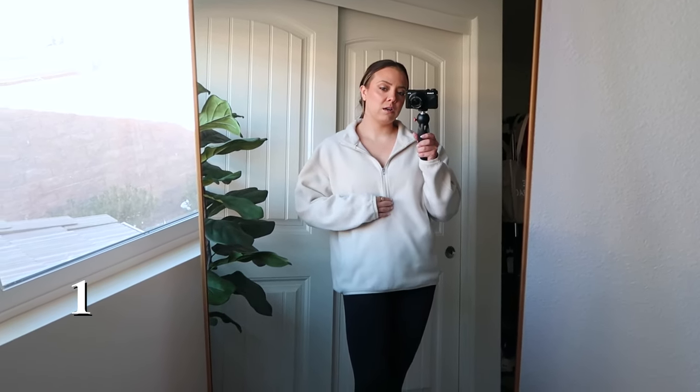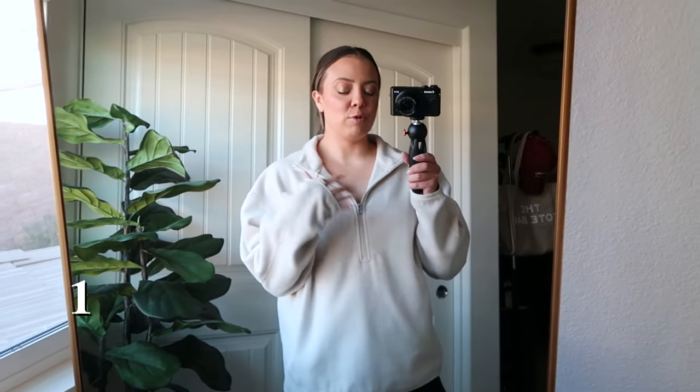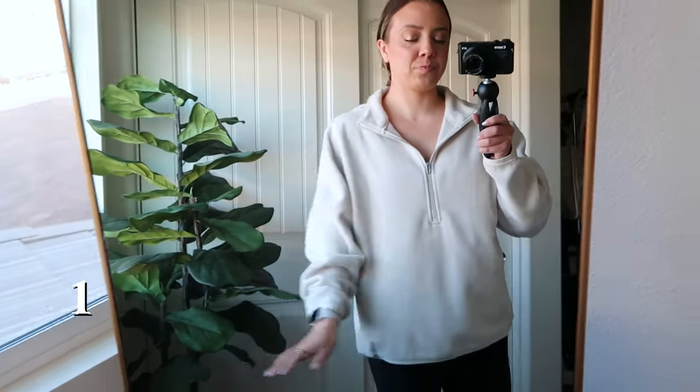Let's get into today's outfit. I'm about to head out, go get my son after school and run some errands. On top, this is actually a men's fleece - I think it's called a half zip or quarter zip, I'll have it linked below. I can get these in a medium or a large; I believe this one is in a medium. It does have zippered pockets on the side and it's actually just like one big kangaroo pocket.